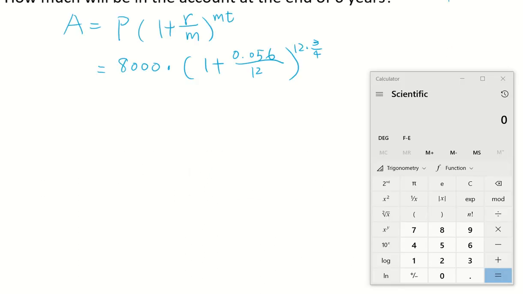You can use any scientific calculator to find your answer. I'll just use this one from Microsoft. There's 8,000 times 1 parenthesis. 1 plus 0.056 divided by 12 to the power of, so this button, to the power of, parenthesis, 12 times 3 over 4. So I will multiply 3 divided by 4. And the answer is 8,342.34. Usually we will round to the nearest cents. So the answer is 8,342.34.